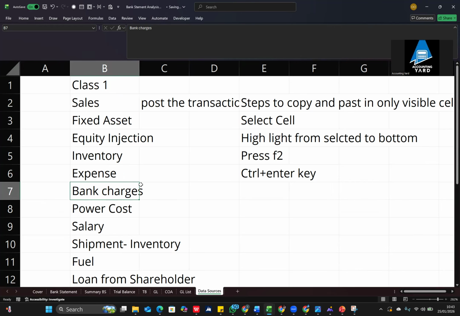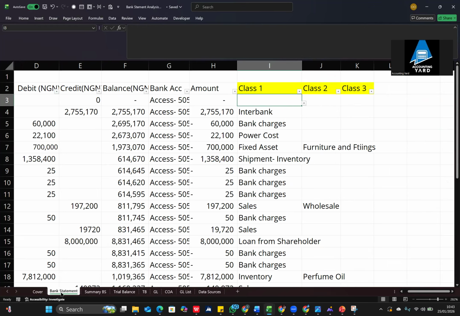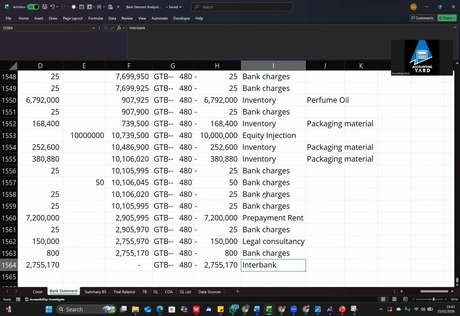Anytime I want to post a transaction, I'll select each of the class. If there's a class I don't have, I introduce that class. So I keep adding it as I see more classes of transactions as I go through it. I keep classifying each transaction based on my understanding of it, and I continue until I've gone through all the bank accounts. Sometimes there are transactions you don't know yet, you need clarity, so you go back until you understand each transaction.